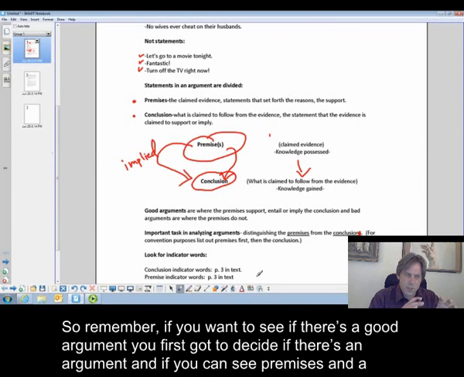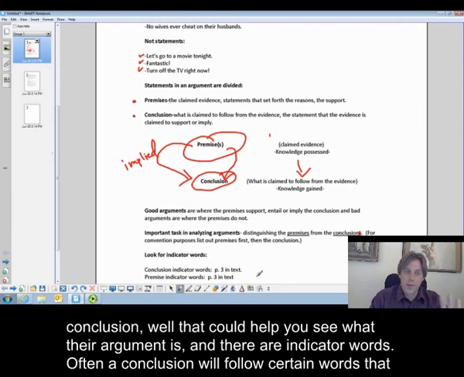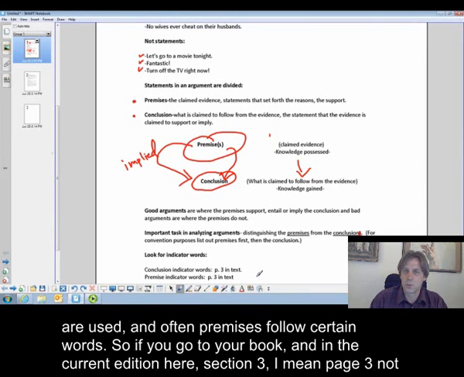So remember, if you want to see if there's a good argument, you first got to decide if there's an argument, and if you can see premises and a conclusion, that can help you see what their argument is. And there are indicator words. Often a conclusion will follow certain words that are used, and often premises follow certain words.